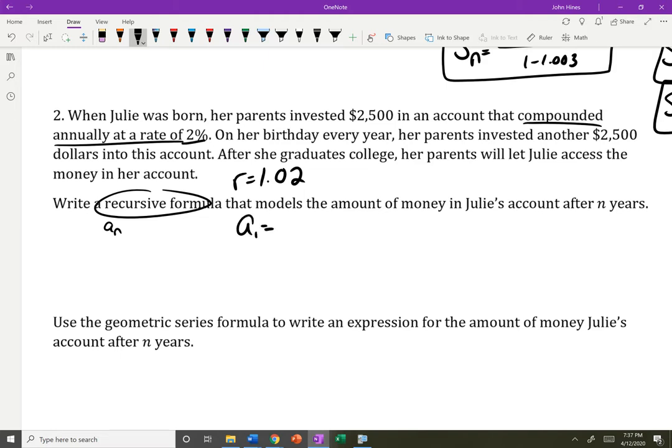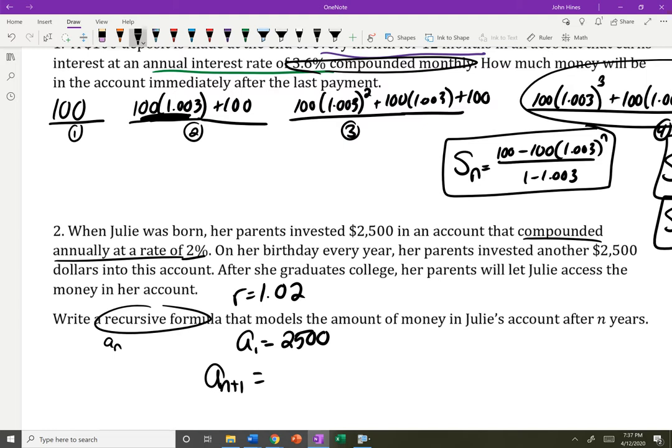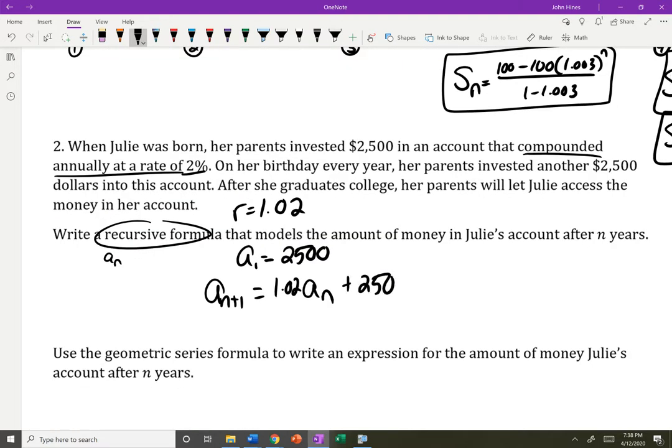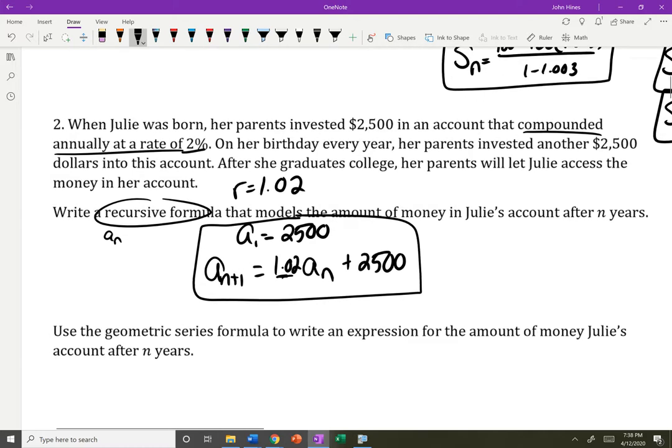So recursive formulas have two parts. This is a little throwback here. I know it's been a while since we've done recursive formulas, but you have to tell me where to start. And how do I get to the next term? Well, let's think about what we did here. We went to the term before and multiplied it by some interest, right? And then we stuck on, in this case, another $2,500. This here is the recursive formula: give the previous term the interest and then add on whatever you want to add for the amount of money.